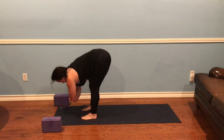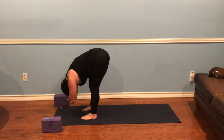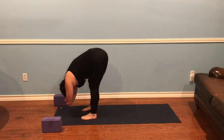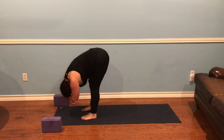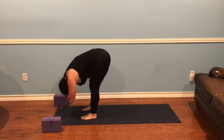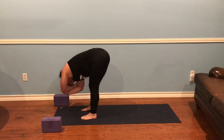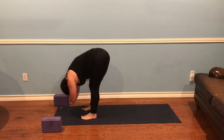Halfway lift. And bow forward into a ragdoll. Yogi's choice if you want to grab elbows or just let the arms hang. But give yourself a little sway side to side. Notice anywhere that feels sticky or stuck, and that is where you send your breath. Take any other movements that you might find nourishing in this ragdoll. Also a good inversion here, right, to help with our allergies.